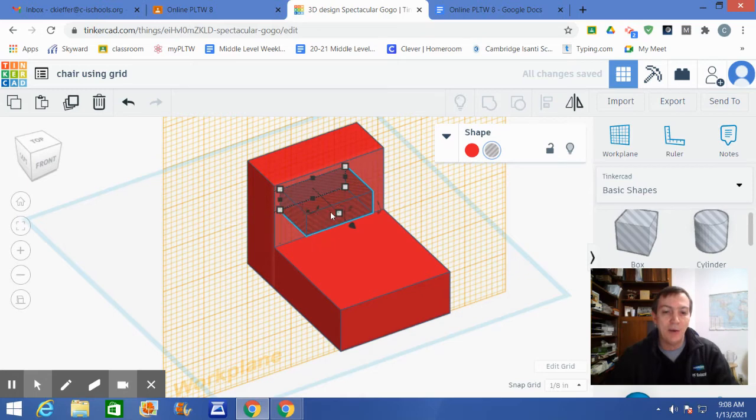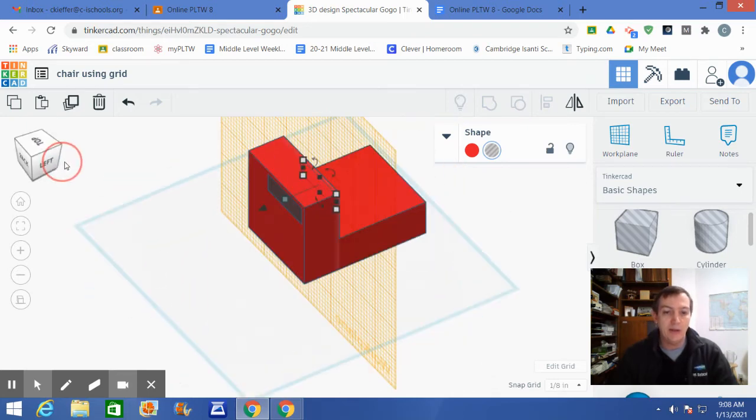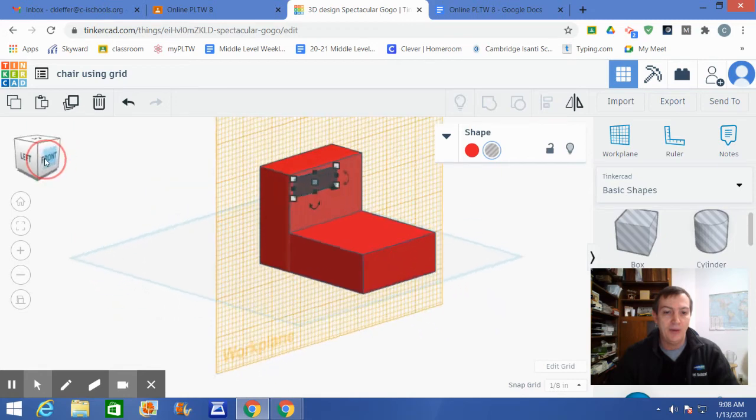We have to get it going in the right direction. So we'll click right here. That is 1 inch. So we'll click here and we'll go a negative 1 inch. Whoop, what's going on here? Try this again. Click there, and we'll go negative 1 inch and hit enter. And that should cut it straight on through. Hopefully it does. Actually, we could take a peek and see if it does. Yep, it goes all the way through.